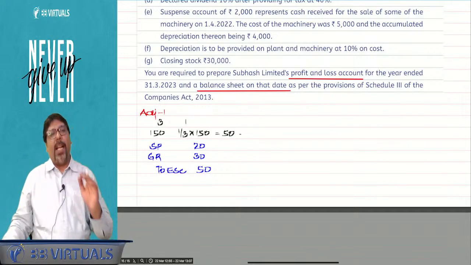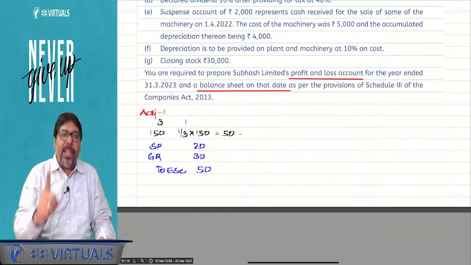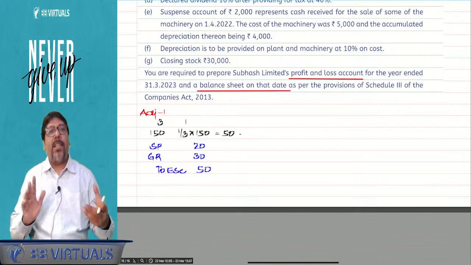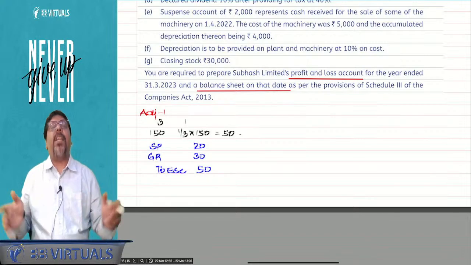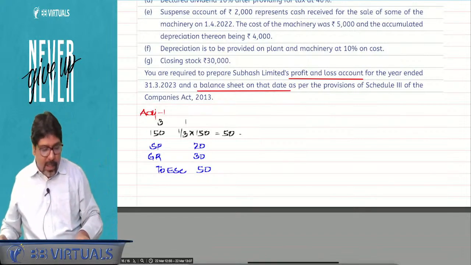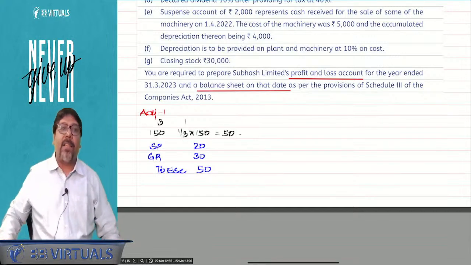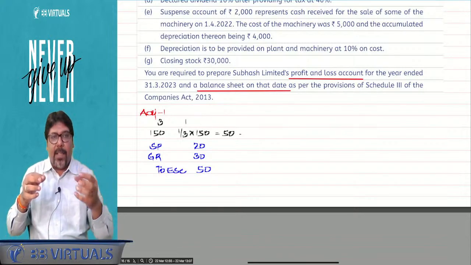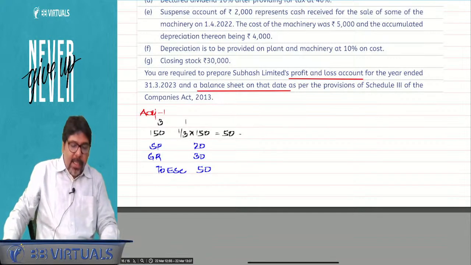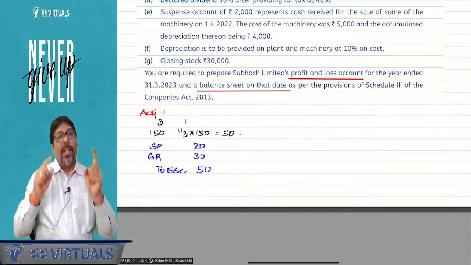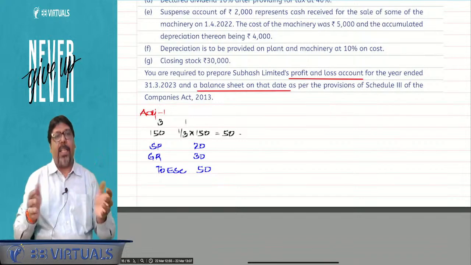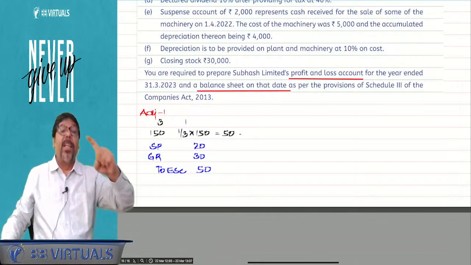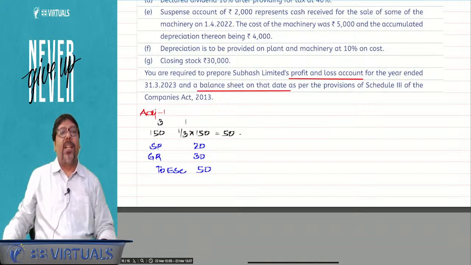So again I tell you, bonus shares are free shares given by the company to its existing shareholders. From where do you give bonus shares? Reserves and surplus. Correct. Now, chartered, if you are giving bonus shares from reserves and surplus, that means reserves and surplus will decrease and share capital will increase. Reserves, first we will use CRR, that is not there. Then security premium. We want 50 rupees of bonus shares, but we have got only 20 rupees in security premium. So the extra 30 we are taking from general reserve.